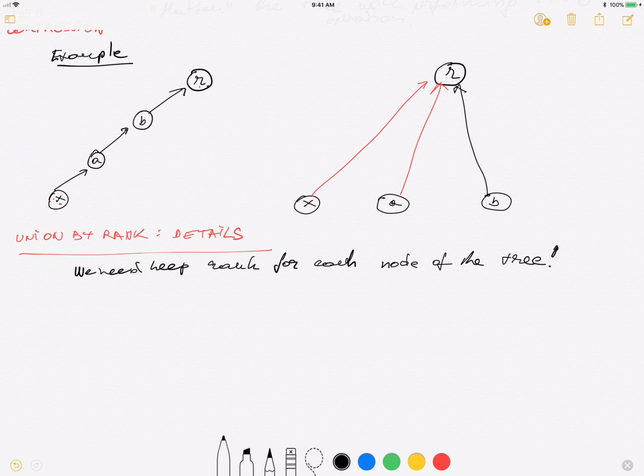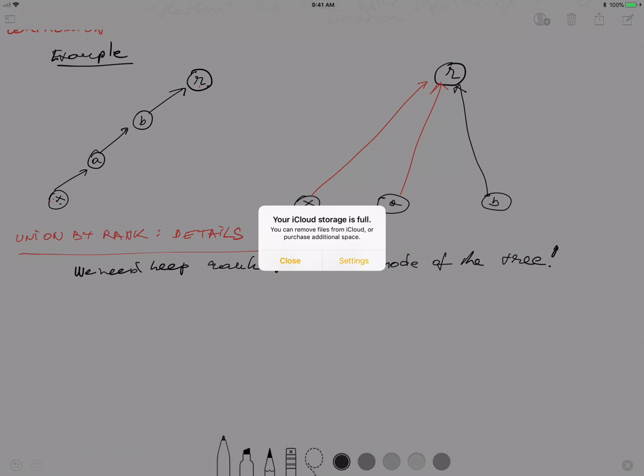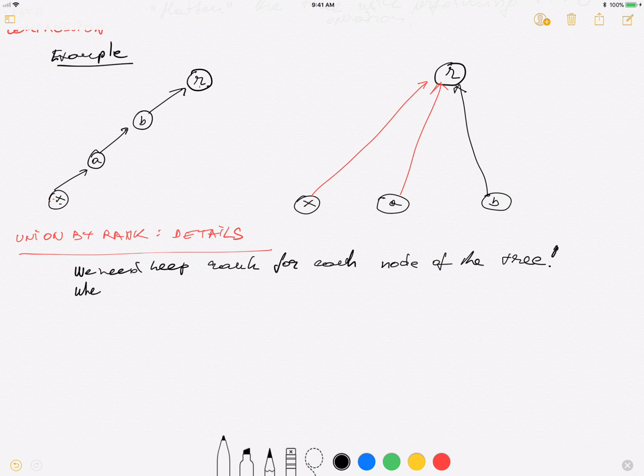As I said, when we do the union of 2 trees, I will check the ranks.